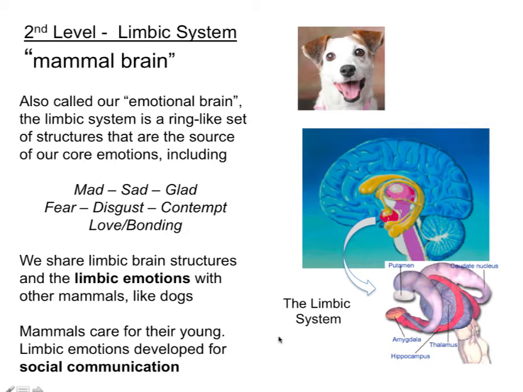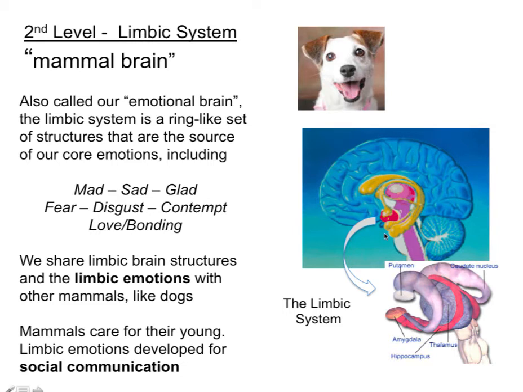Okay, so the limbic system is the source of our core and most primal emotions, and these are them. So there's 1, 2, 3, 4, 5, 6, 7: mad, sad, glad, fear, disgust, contempt, and love, bonding. Notice they use terms like bonding and attachment rather than love. So I put love in there for now, but love is more abstract, harder to specifically measure than, say, being able to measure whether two animal creatures are bonded or not. So it's harder for us to say for sure that they love each other, but we can measure their attachment, and it's easier to define.